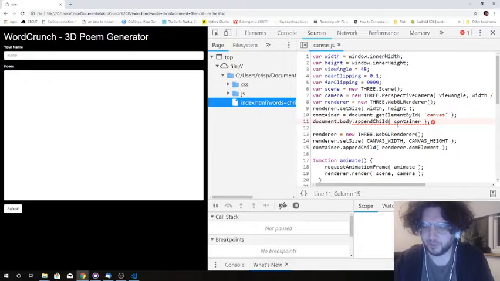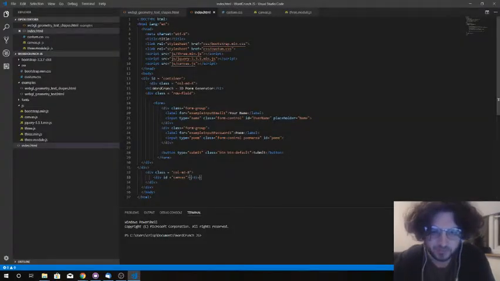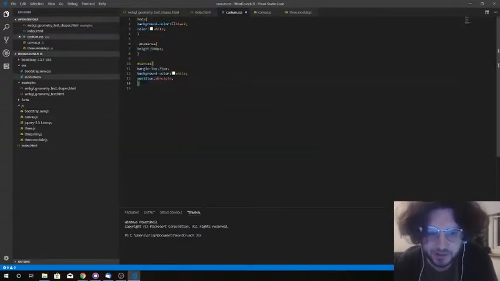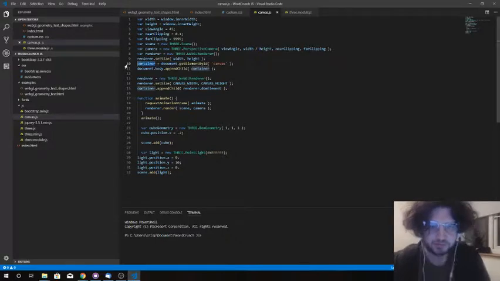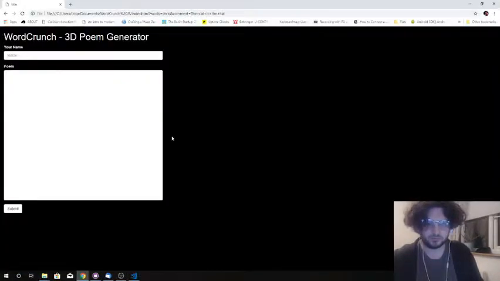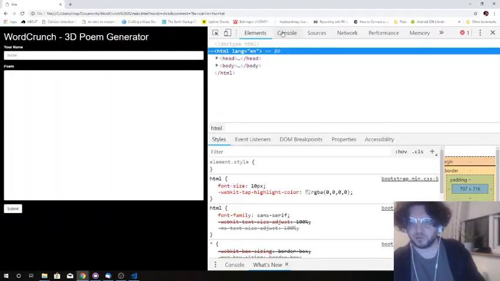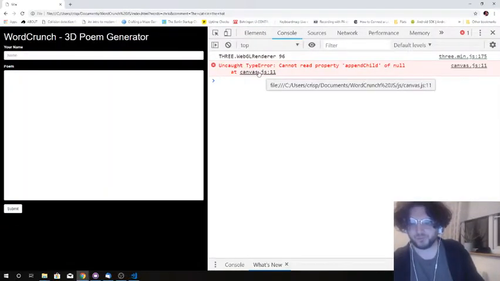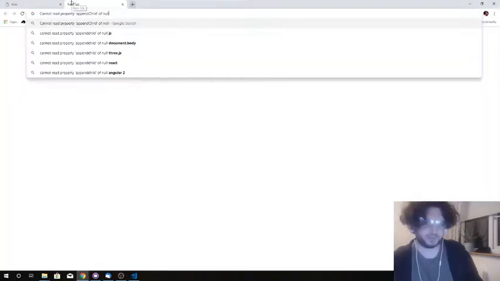Just gonna pull that bit. That's the same word, isn't it? Container and containers. It's the same, so it should be fine. I don't get why that would be a problem. Same error. I'm just going to Google this.